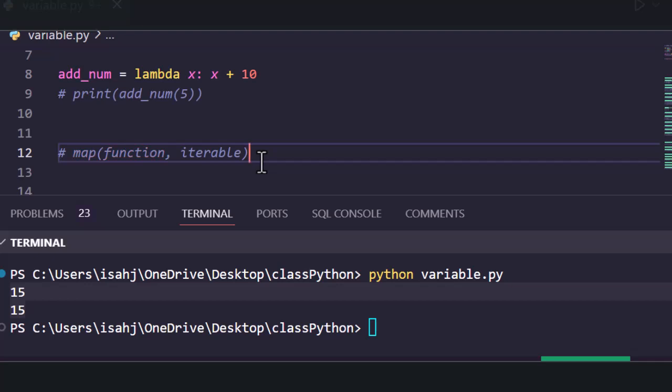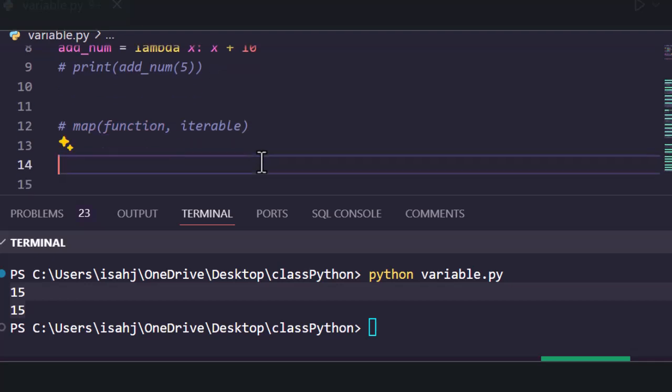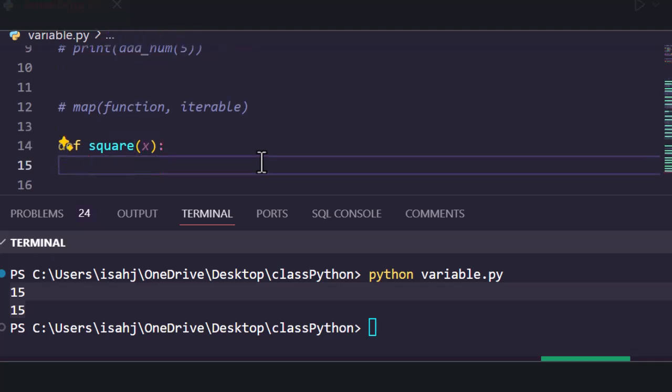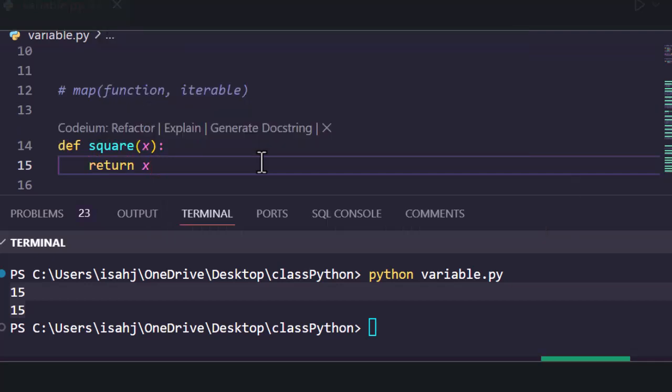Let's say we are creating a map to square a number. We define a normal function that squares a given number, and inside square we have a parameter. I'll call it x, and I want to multiply this parameter by itself. So I allow it to return x multiplied by x.